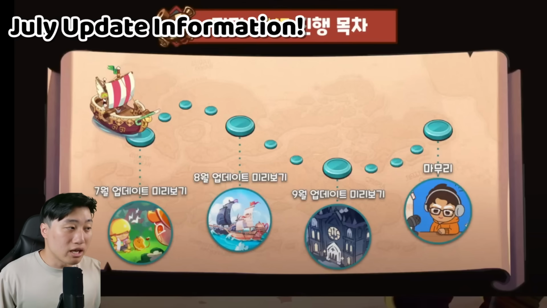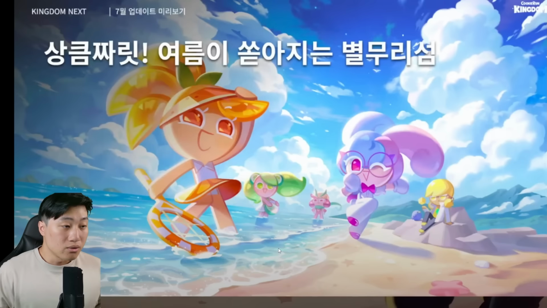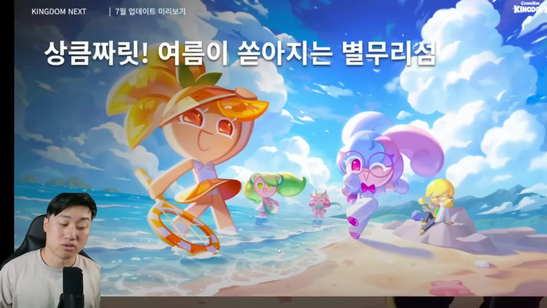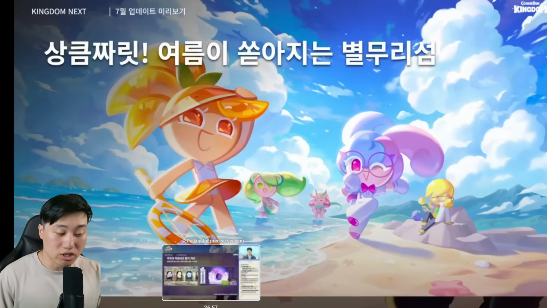So the July update is going to have two different parts, and of course, if you guys have watched my previous video talking about the whole trailer and stuff like that, then you will know we do have this July update of Summer Breeze on Starlight Island. And that is going to be featuring 3 new cookies for the month of July, and that is going to be right over here, Marshmallow Bunny.